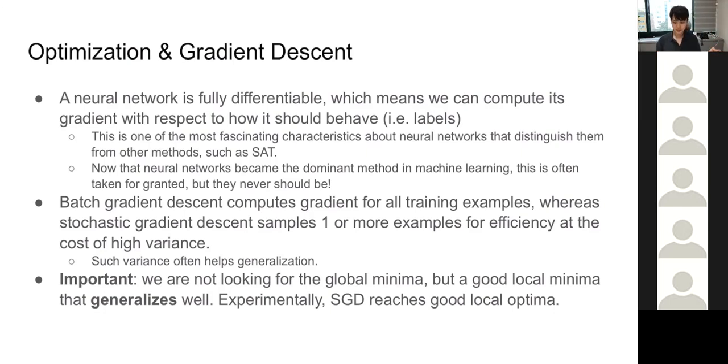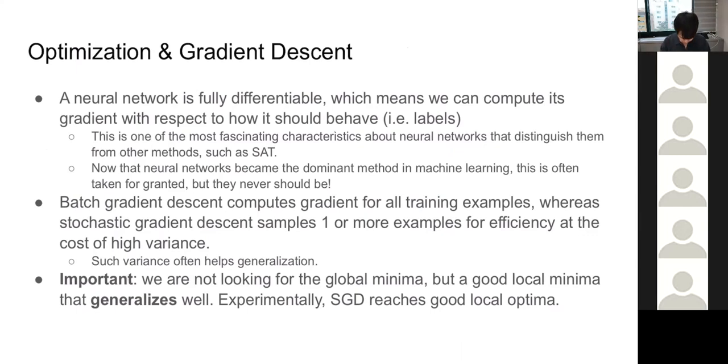Because in the early days, when you were given something to optimize, people tried to do it in a very analytical way, which means a guaranteed way of finding the answer. For instance, a linear equation with several variables to optimize usually has a nice analytical solution. But once you get to non-linearity, there is no analytical solution, so you have to approximate it. And one way to approximate is gradient descent. It's very simple. You find the gradient of the loss function with respect to the parameters, and then try to move to the parameters that give you a smaller loss, right?